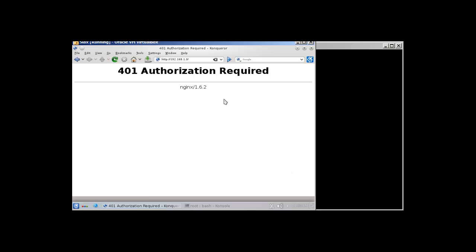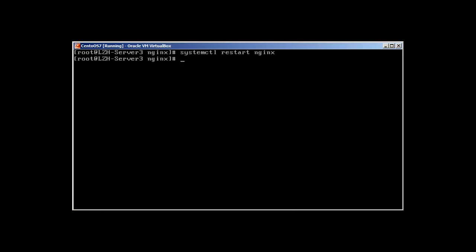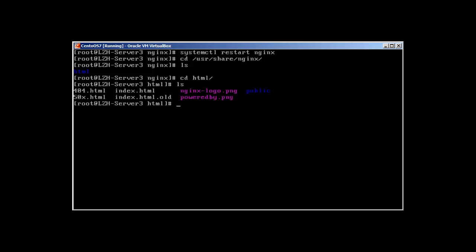Okay, now let's go back to our server. We are in our server, and I have already created one directory in /usr/share/nginx/html. This is a public directory, and I have this a.html created, and let me show you the code.